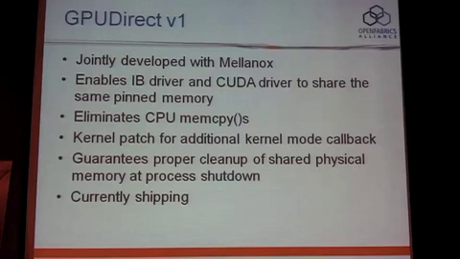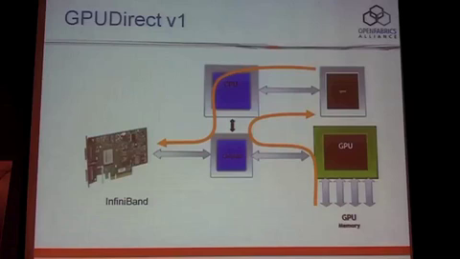And we also, of course, have to guarantee proper cleanup at process shutdown, since you have 2 different drivers pinning the same region. So that's been shipping for quite some time. It's available on Mellanox's website. With GPU Direct V1, the picture changes like this. So now you can do a DMA from the GPU out through the chipset into host memory on the CPU side, and then from that same buffer you can RDMA out without having to do a copy or to use some fallback mechanism that assumes the memory is non-pinned.